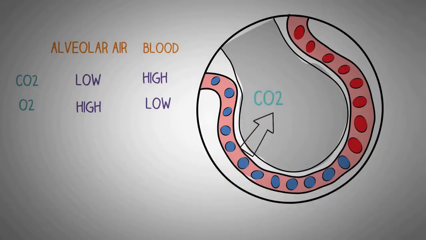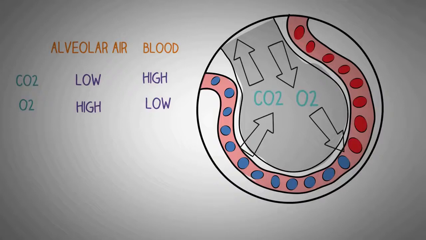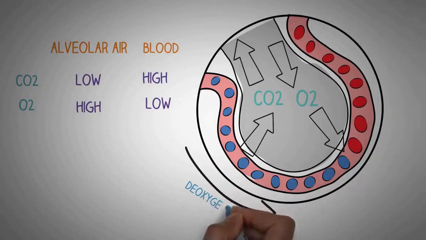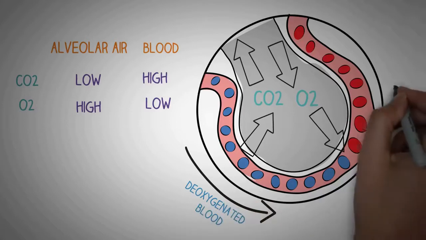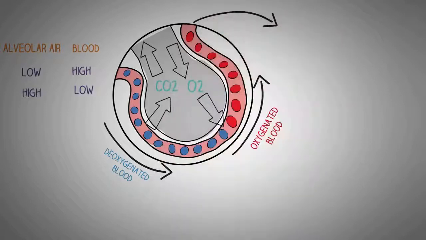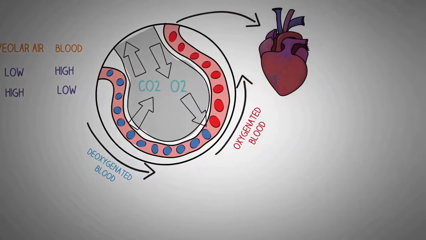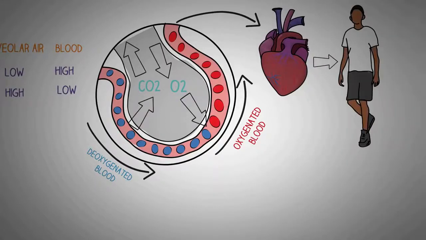Due to this, the high concentration of carbon dioxide is exchanged with the alveolar air and the carbon dioxide is released outside into the atmosphere, whereas the fresh oxygen that is coming through the alveolar air is transported to the blood and the blood is made oxygenated. So the blood coming on one side of the capillary, which is deoxygenated blood, is converted into oxygenated blood on the other side. This oxygenated blood is then sent to the heart, and the heart then pumps this oxygenated blood to the whole body.